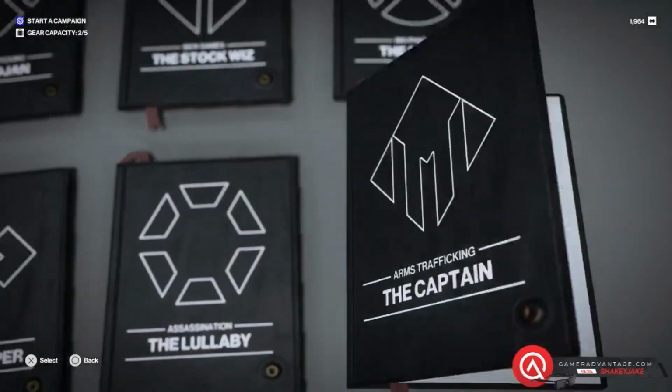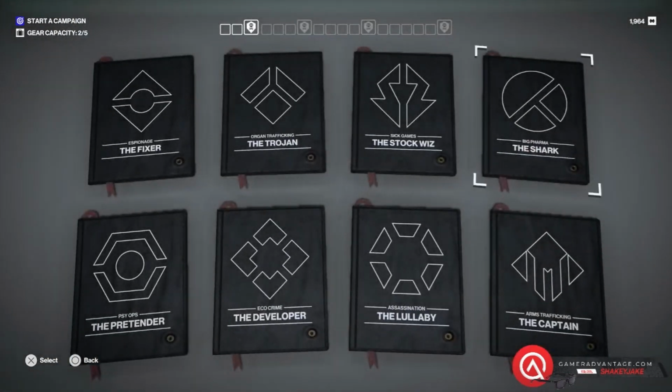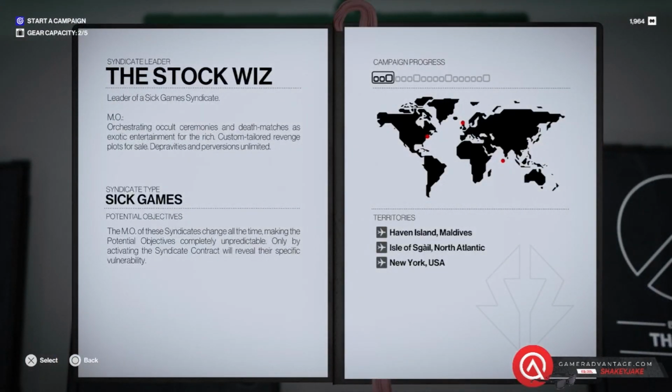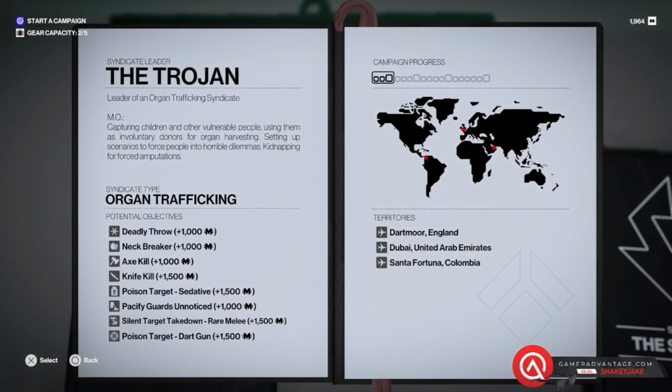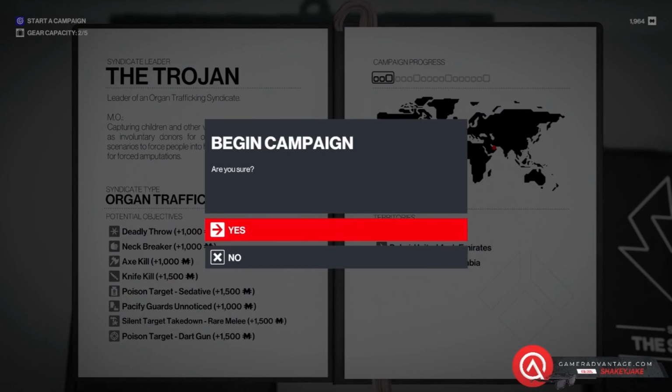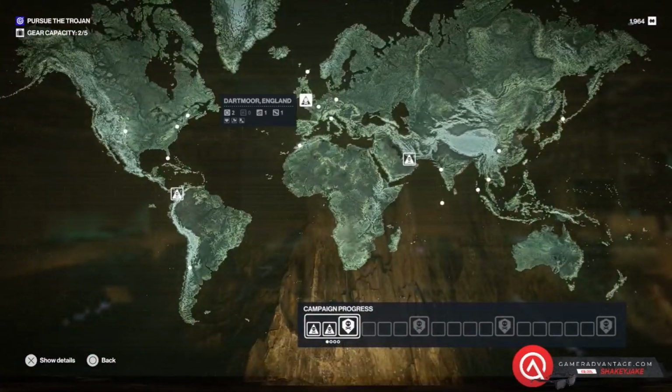Okay, Japan with that one. Did I miss it? Go to the Isle of Skye. Be quite good. Haven Island, Maldives, and New York. Try that one. That's the organ trafficker one again. And this one is in Dartmoor, Dubai, and Colombia. I quite like the idea of going to Dartmoor, so we'll do that. Yes. I'm going to try and do this one again.